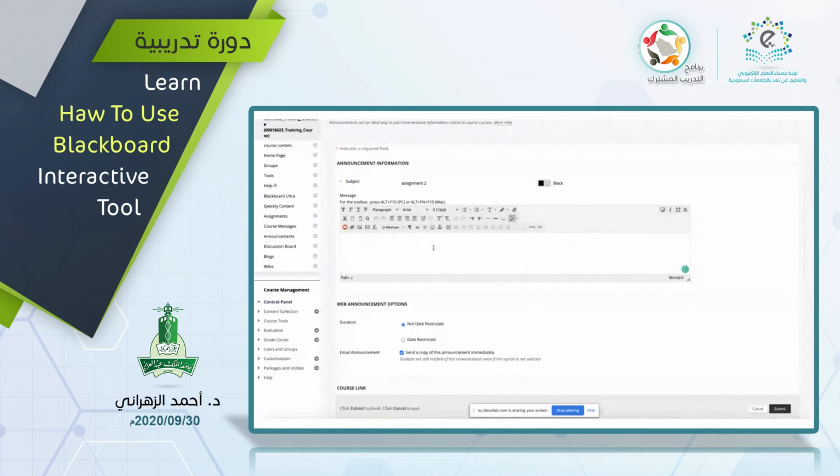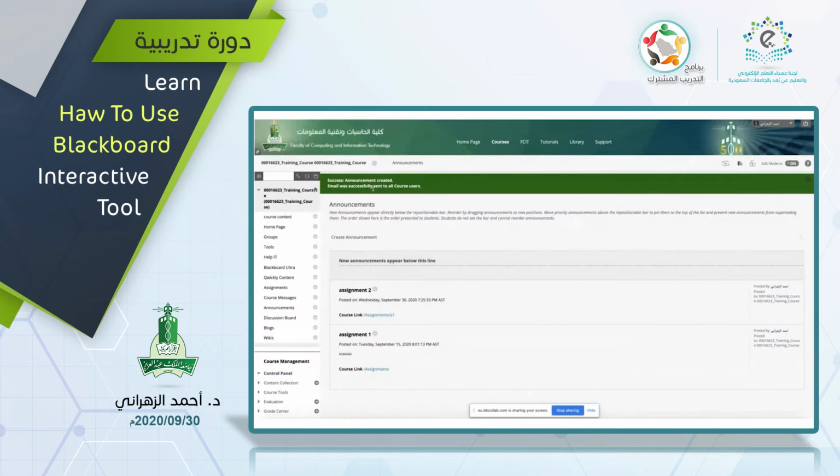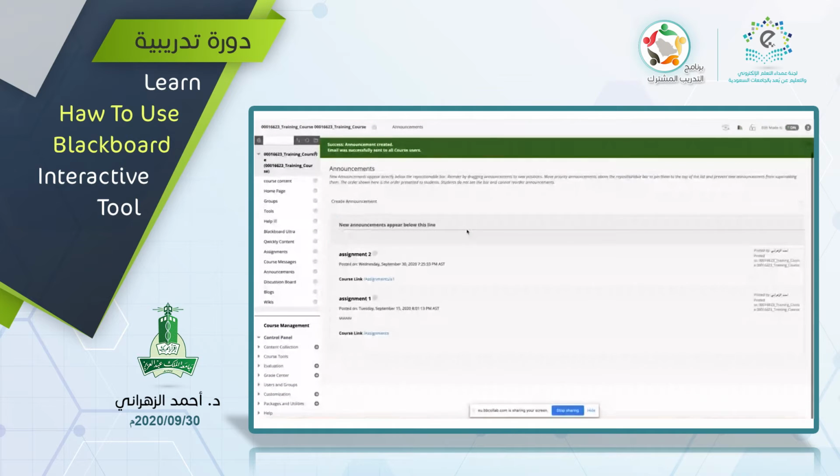So the assignment should be there in the assignments, right? So now I have to link it in order to make it easy for a student to get access to the assignment file. Just click browse, and then scroll down to, for example, the announcement, somewhere here. Okay, so this is the announcement. Let's go with this file and then submit it to my students. That's it. So this is the message telling you that the announcement has already been sent to the students.